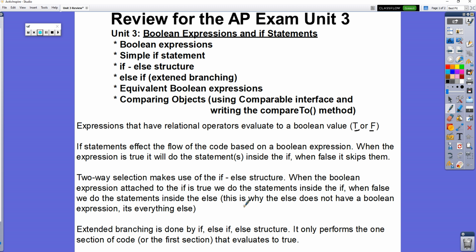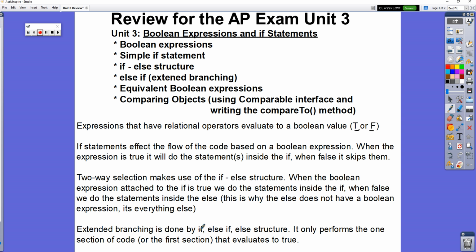And this is why the else statement doesn't need a Boolean expression. It's literally going to be everything else. So whatever makes your if false is going to enact the usage of the else. And again, if you only want one thing to happen for the else, you don't need braces. If you have a bunch of things that are going to happen for the else, then you will need braces.